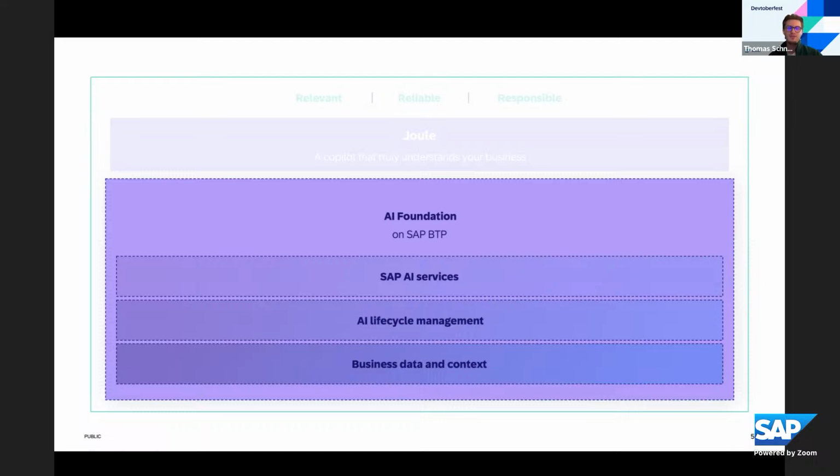And on top of that, we have the AI lifecycle management aspect. This essentially is in its core AI Core, which allows you to manage the lifecycle of different AI resources, for example, prompt templates. We have the execution engine and also deployments for a serverless experience when it comes to deploying your services. And then on top, using these capabilities, we have AI services. So for example, document extraction would be one case.